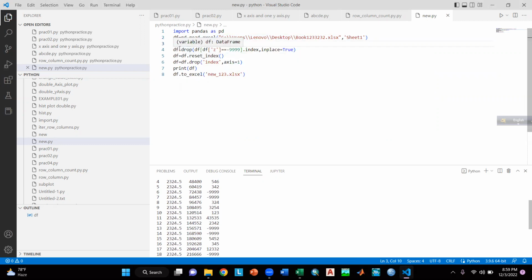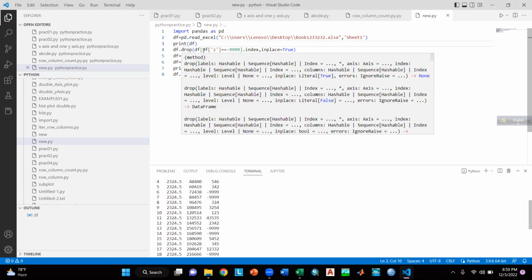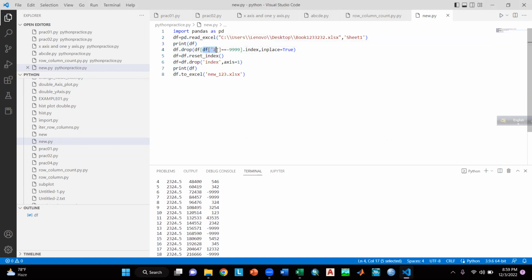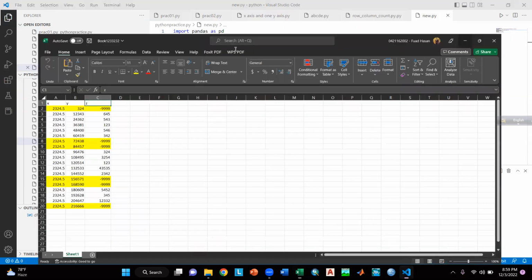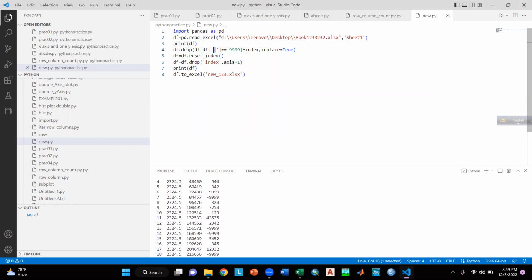So for that, I have written my variable name first, df, and then df.drop, and then in the brackets I have written df, then in the inverted commas z, which was our column name, equal to -9999, and I have passed this in our main data frame, which was df, and then I have written .index.